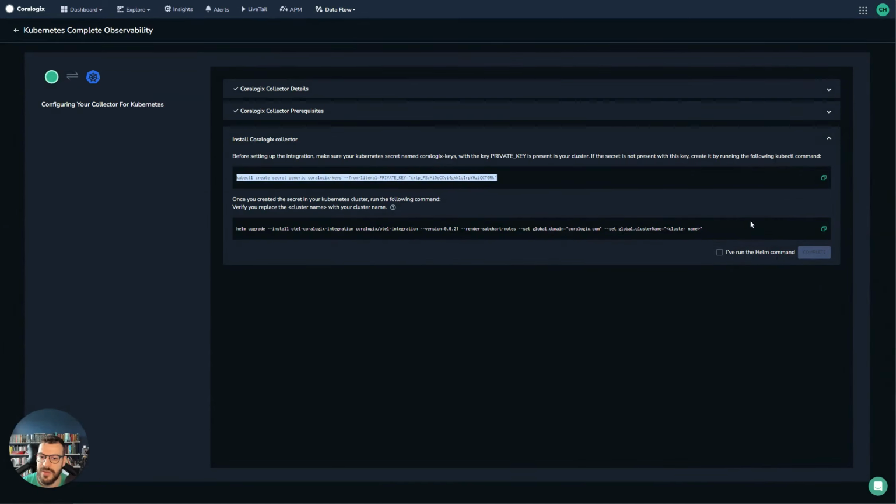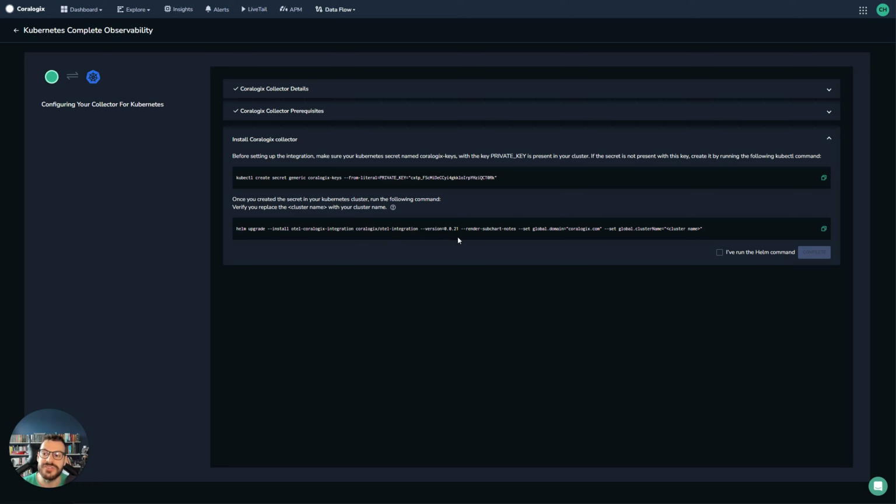So then we go over here and we have a bunch of different values that we want to add in. So we have a helm upgrade. Helm upgrade --install essentially means either upgrade the chart if it's already there, or if it's not there, install it. So it's a very easy one-time use command. Then we have the chart we're interested in installing, the name, otel-coralogix-integration. You can call this anything, by the way, but this is just a default and it's a good name. Coralogix/otel-integration is the actual Helm chart inside the Coralogix repository.